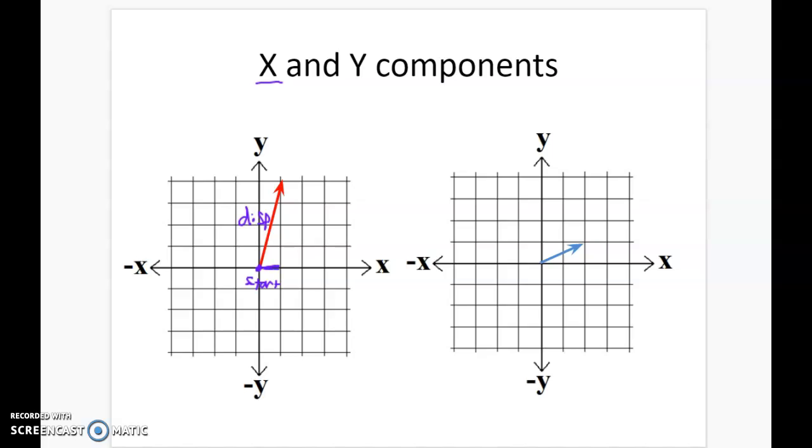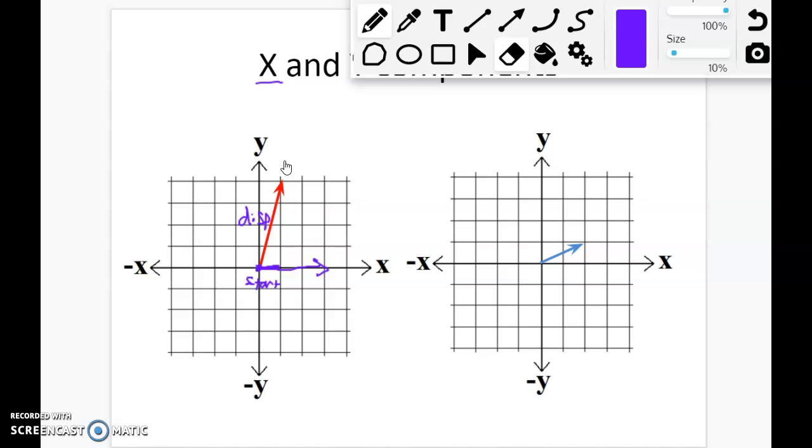It follows the X-axis, and it stops directly underneath this arrow. So going out this far, that doesn't work. And that's not the X component. The X component stops directly underneath this arrow. And so there is my X component, and I'm going to label it X.